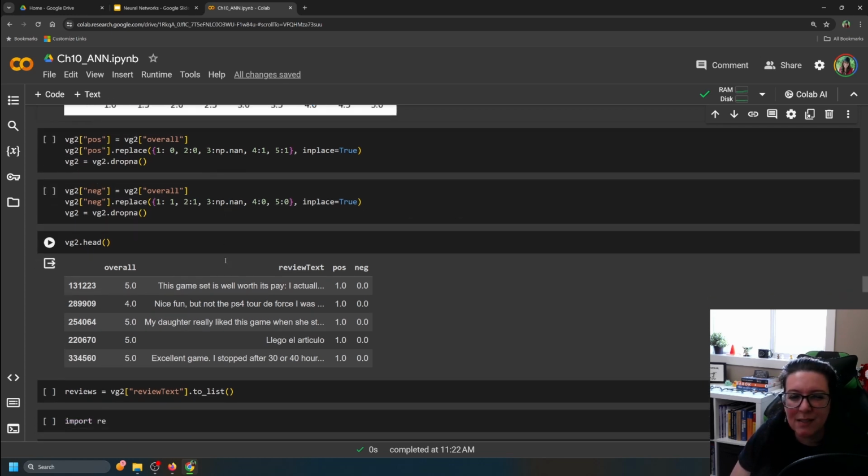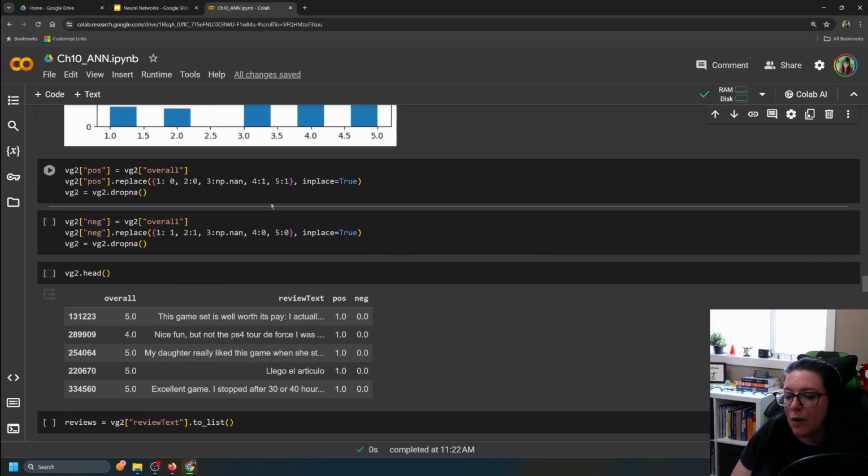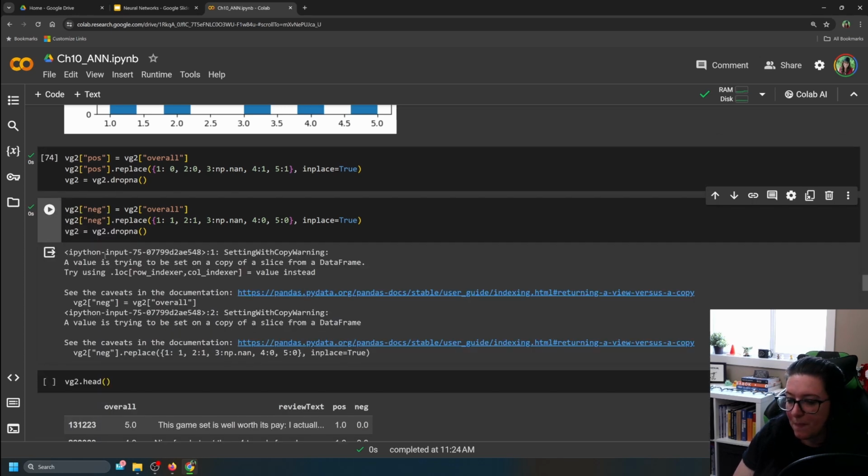Initially, I was designing this a little bit differently, so I was just going to have one column here for positive, negative, but it's probably better to have these 2 columns to label it. And so I probably should have put this back to 0s. All right, so we're going to flag the ones that are positive, flag the ones that are negative.